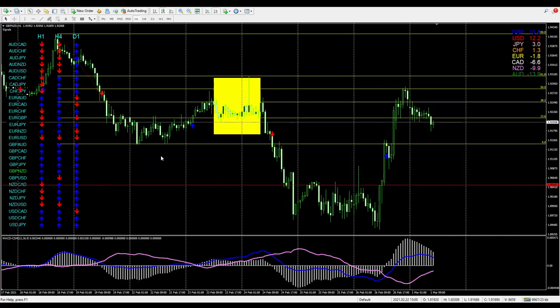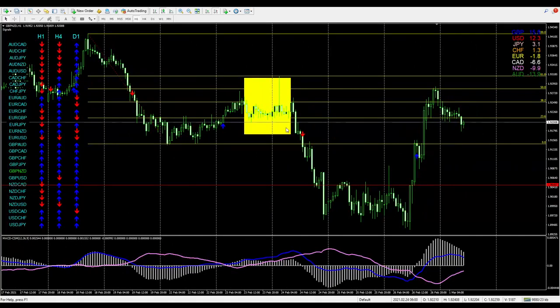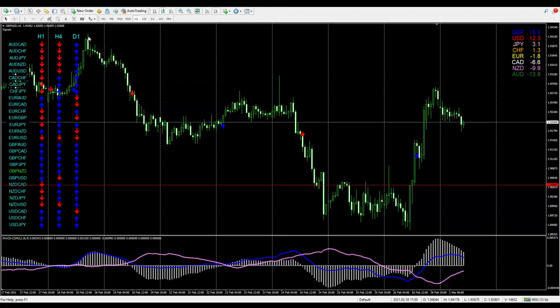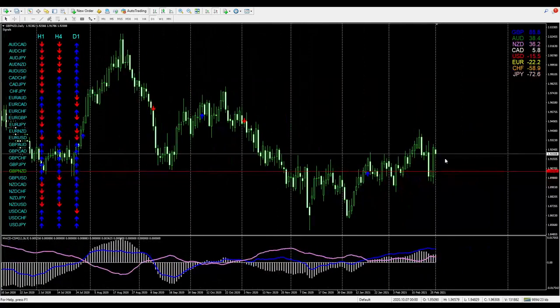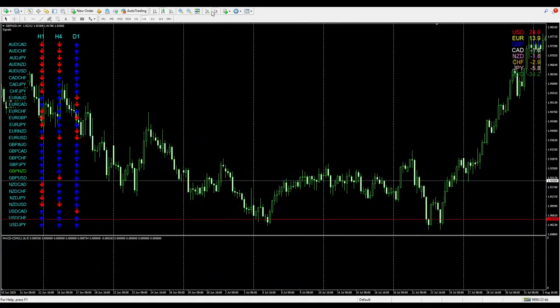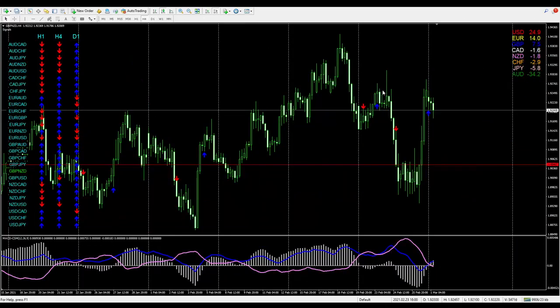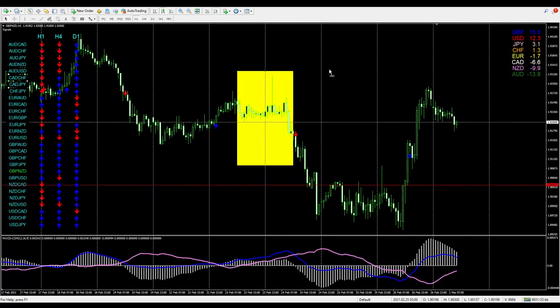So for GBP NZD, let's check GBP NZD. I know this is a bit complicated from last week. So let's analyze GBP NZD. For D1, the general trend is buy. For H4, there were a few buys last week. Let's put it here because I gave this signal last week. On H1, as we can see, there was a buy signal around this point of GBP NZD.